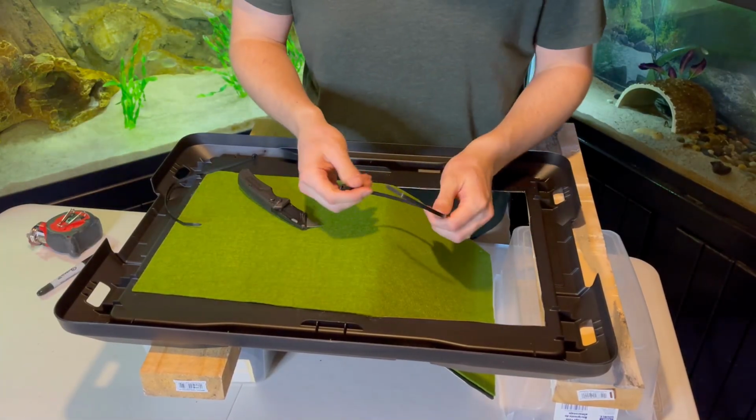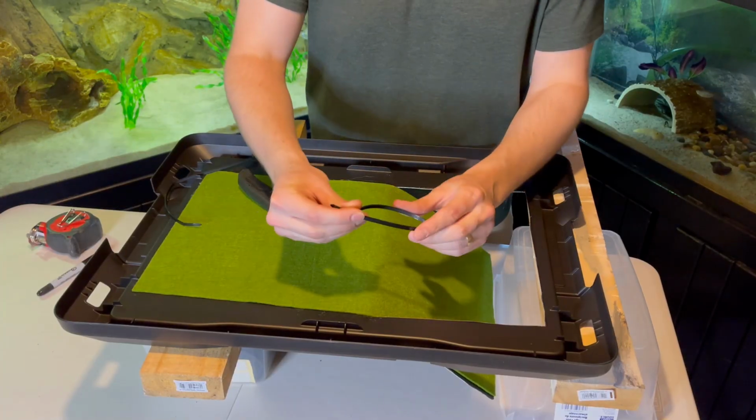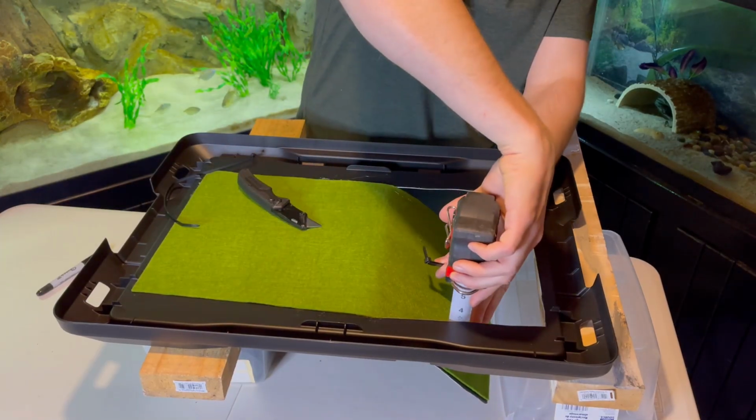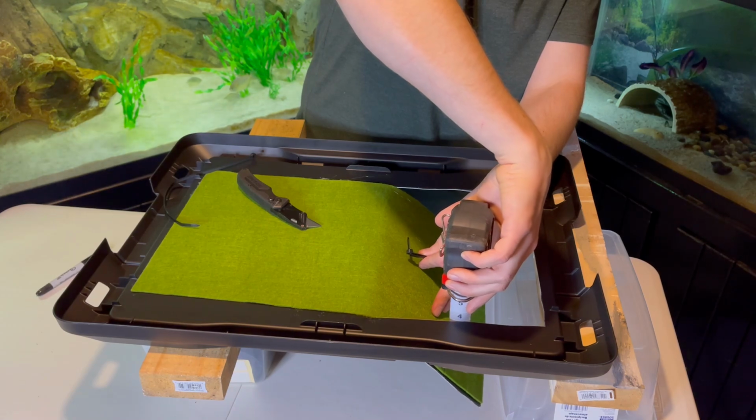All you need to be aware of here is that your zip tie is 11 inches, but it also has to become a loop like this. So you probably have more like 3.5 inches to work with. Just kind of gauge where 3.5 inches is. We'll be a little conservative here.